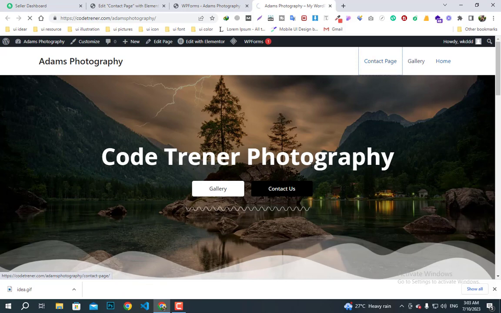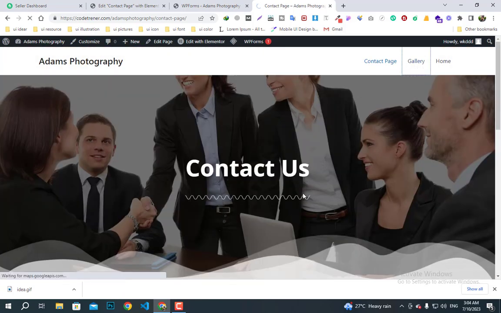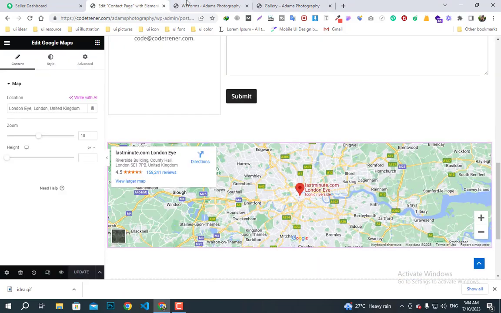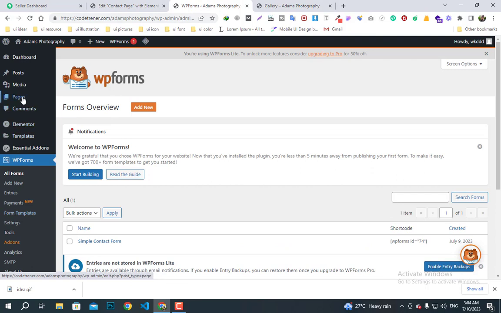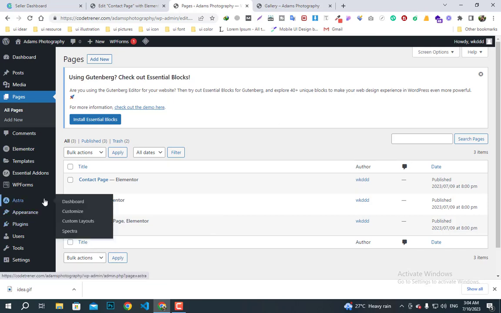And this is our contact page, this is the gallery page. Let's go to dashboard and pages. And now let's go to extra, and then let's go to customize layout.